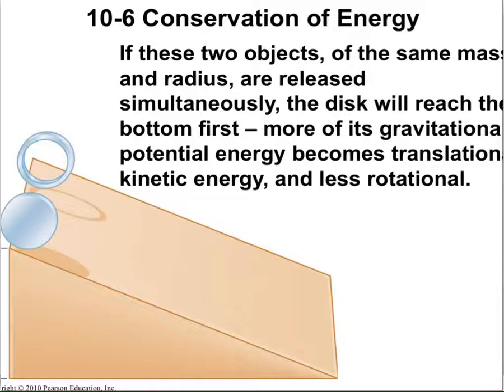So, the next question: you have two objects. One is a hollow cylinder. The other is, let's say, a solid disk. But they have the same mass and the same radius. In the first case, all the mass is distributed over the rim. But in the second case, since it's a disk, the mass is distributed all over the area. They have the same mass, they have the same radius.